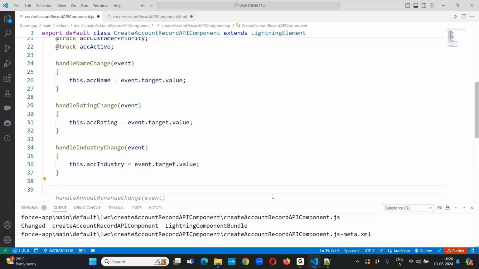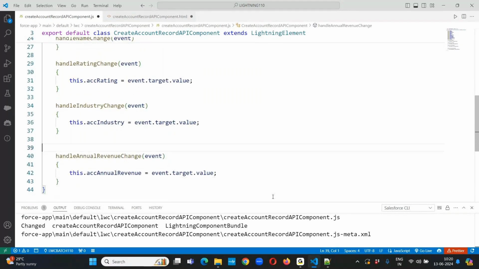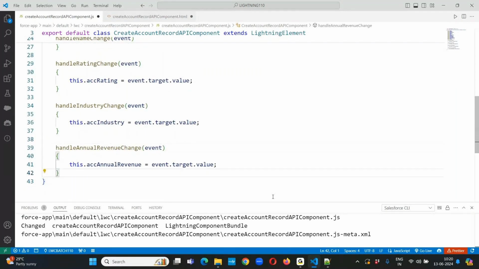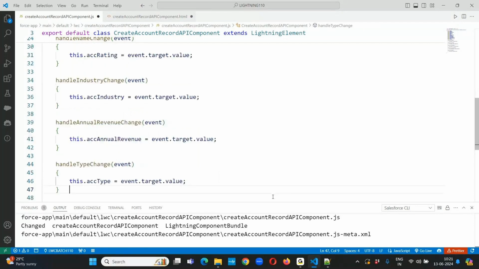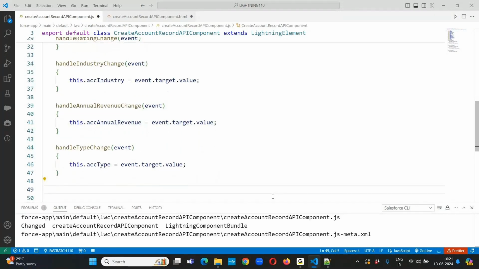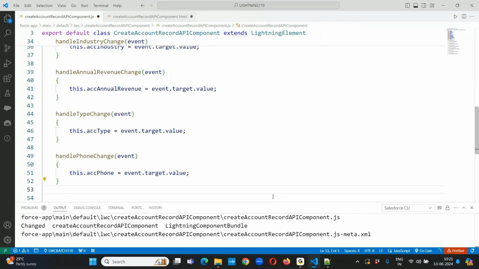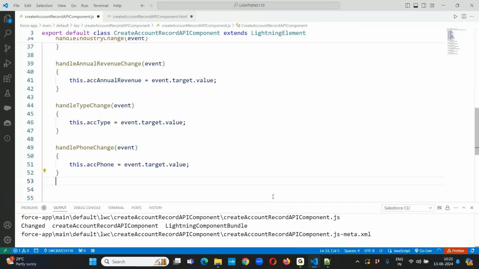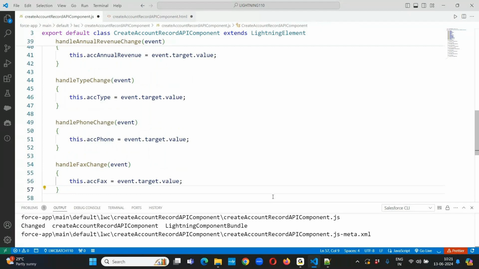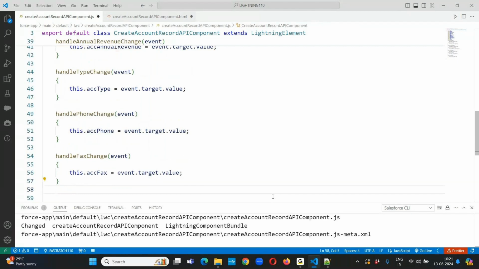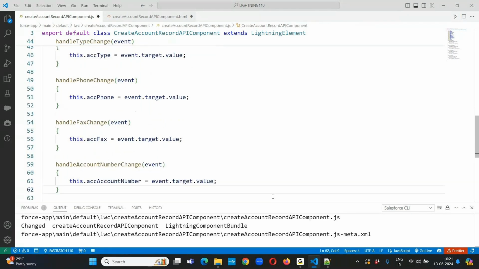Next, annual revenue. Handle annual revenue change. If I'm changing the annual revenue value, it will collect over here. Next, after that, type. Whenever we are changing the type field value, it will be collected over here. Phone number value. And then fax number value. And then account number value.